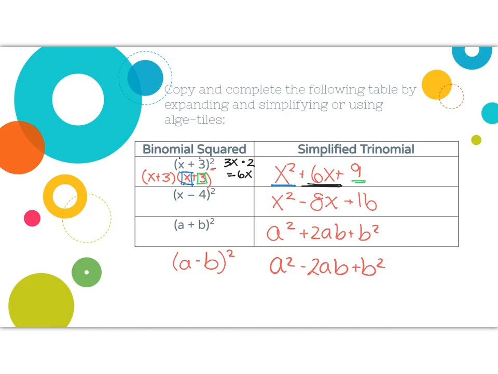Okay, so let's try that again here. The first term times the second term, so negative 4x times 2 is negative 8x, which was our middle term here. So we can recognize our binomial squared with those three things. First term is the first term in our binomial squared. Second term is each term in the binomial multiplied by one another times 2. The third term in our trinomial is the last term in our binomial squared.